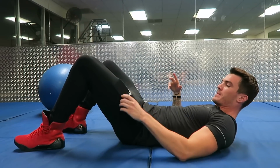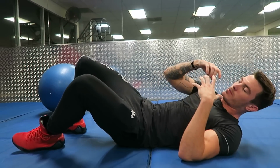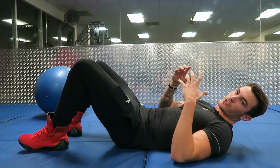Now, I'll just stay down here. The next portion that we're gonna target is the lower abs. And this is actually my favorite lower ab exercise, and it is very basic, I guess you could say. It's just gonna be a reverse crunch.